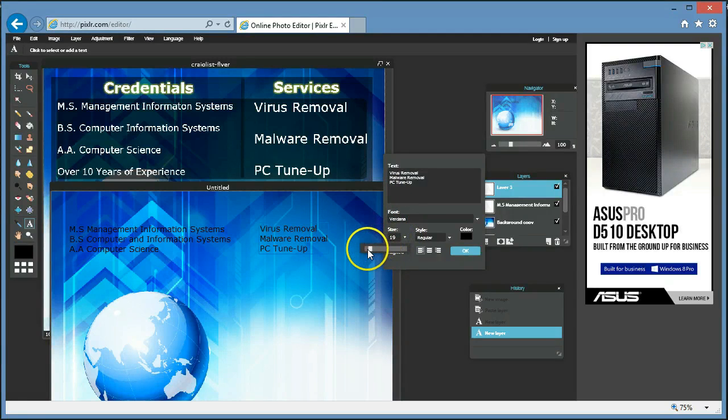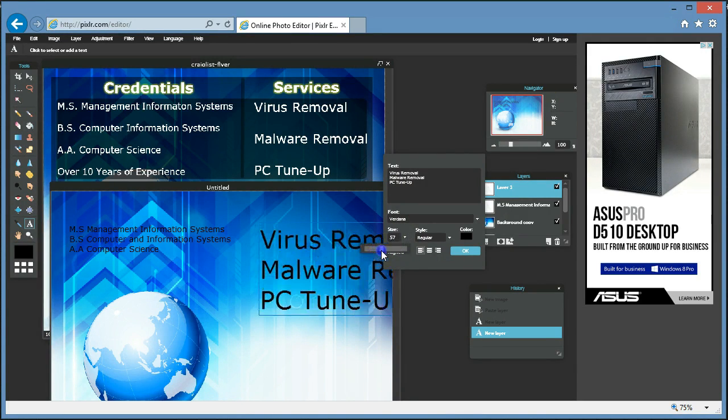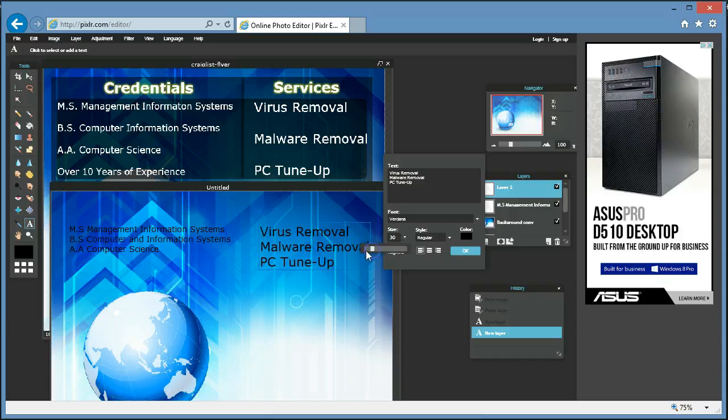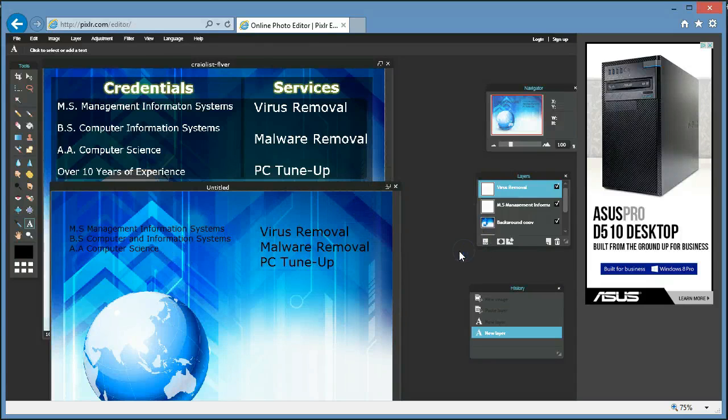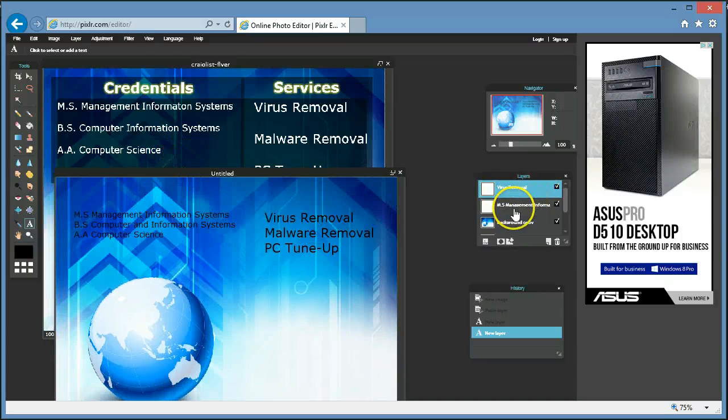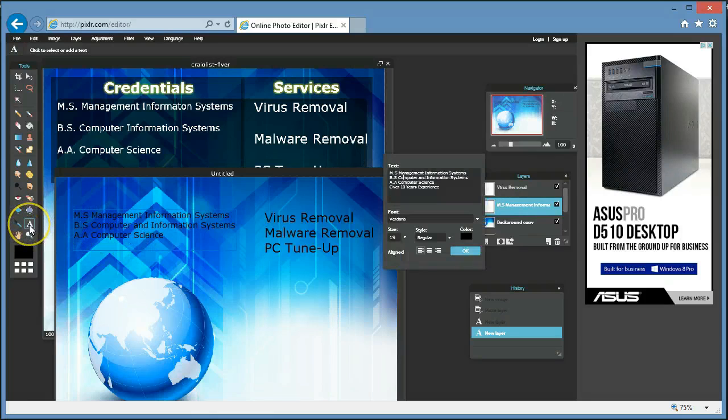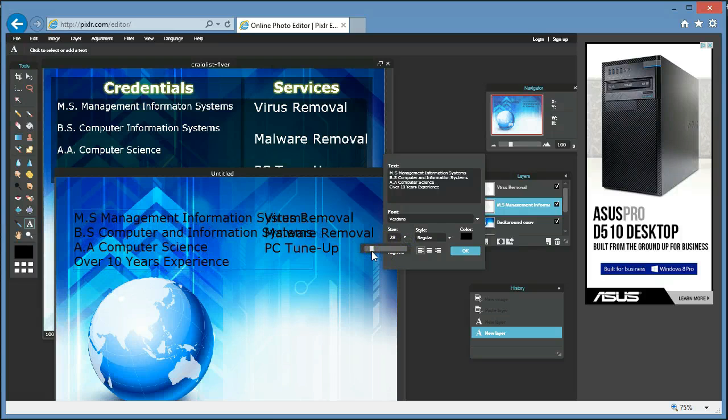We can go ahead and resize this so that it fits nicely. Alright, so to edit each layer, we'll have to click on the layer first, and then ensure that the type tool is selected, and then click it.